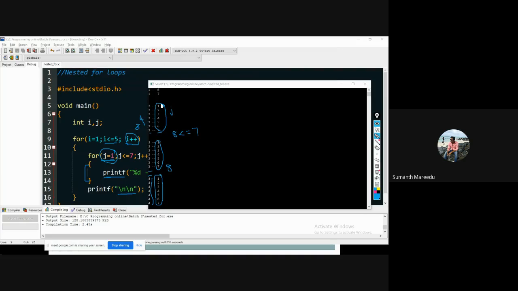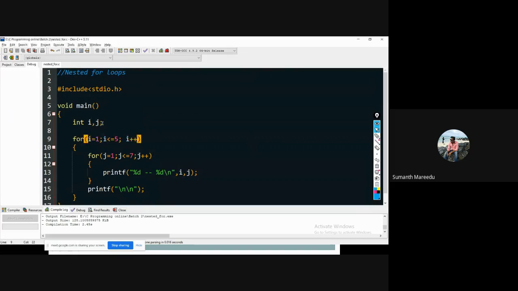So if this is okay, I'll just try to show you with a simple one with one more for loop inside this. I'll take one more variable, say k. I'm taking very small numbers here. So 2, 3.